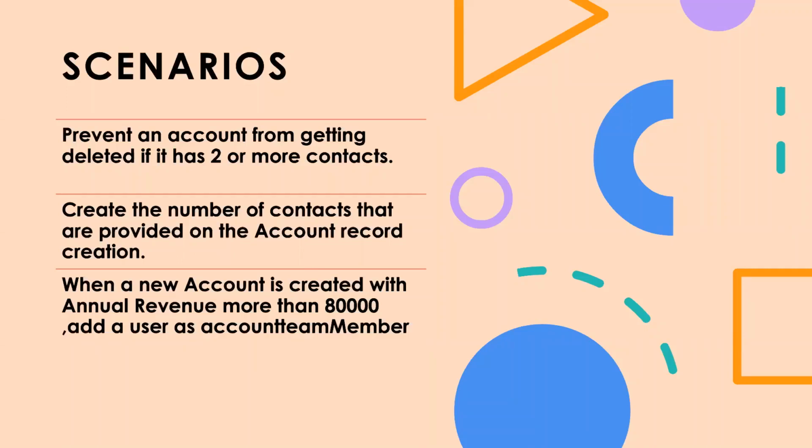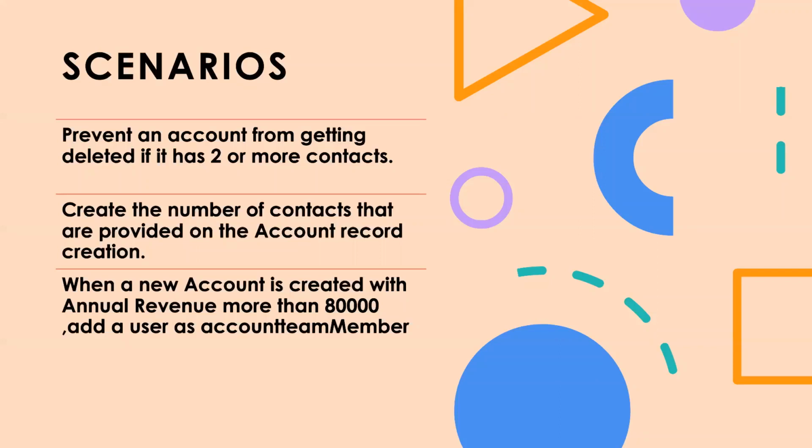Okay, so whatever record you're creating, you are the owner of that account or opportunity record, but if you add a few extra users into that record as account team member or opportunity team member, whoever you add, while adding them, you can define the role and the accessibility level. So you can either give read or edit access. Once you add them as the team member, they will also get access to the record that you have created. So here what we are seeing is that whenever an account is created and the annual revenue is more than 80,000, then you have to add a user to the account team member.